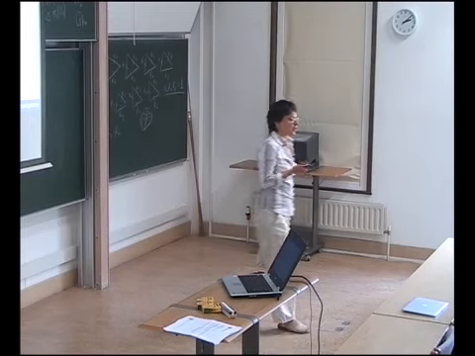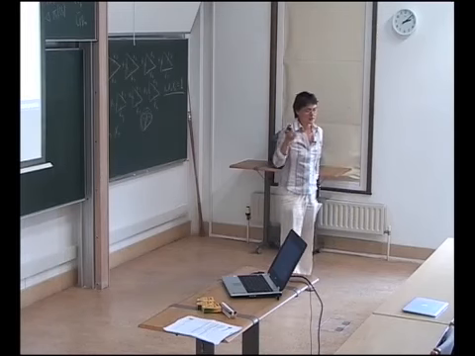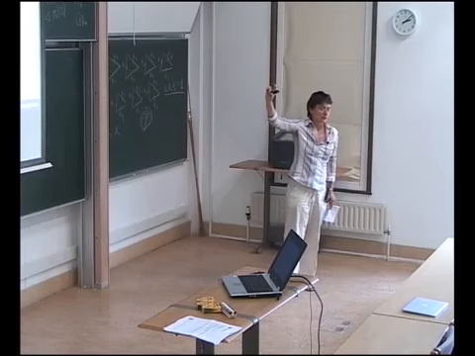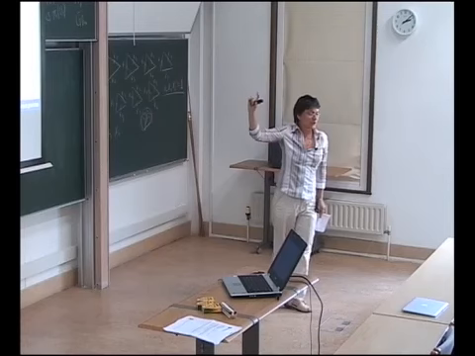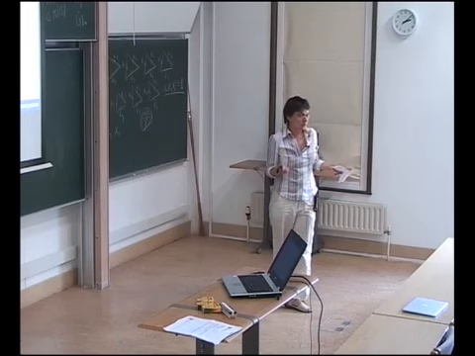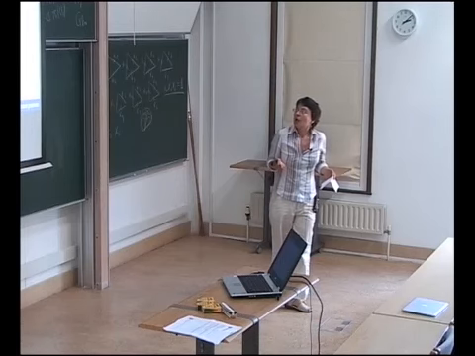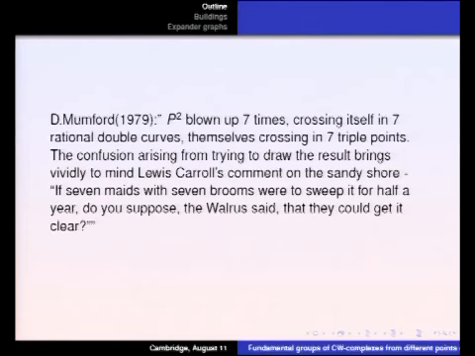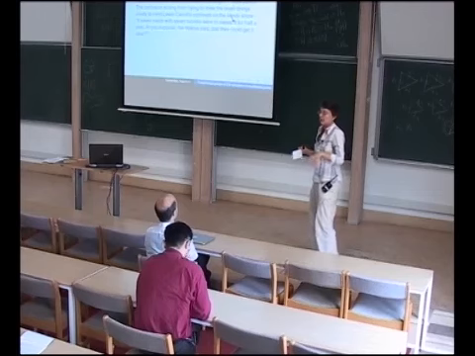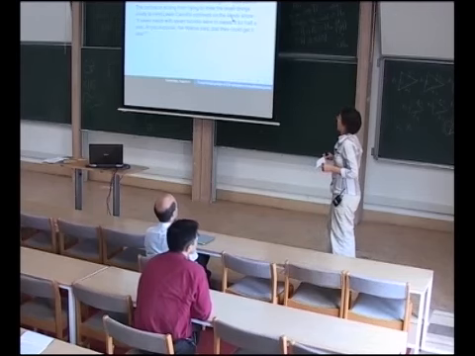I'm not sure I understood what this surface means. Does he mean that you take P2 blown up 7 times, and then that maps down to it? I can explain later. I just took this small piece from one of Mumford's papers. Is it a quotient of P2 blown up at 7 times? It's a quotient, but it's more difficult than that.